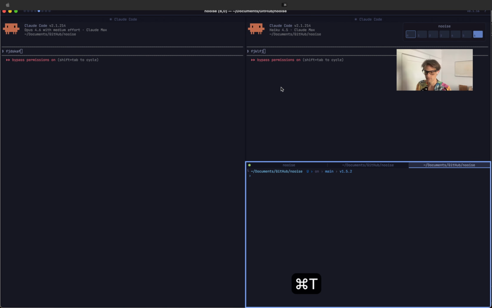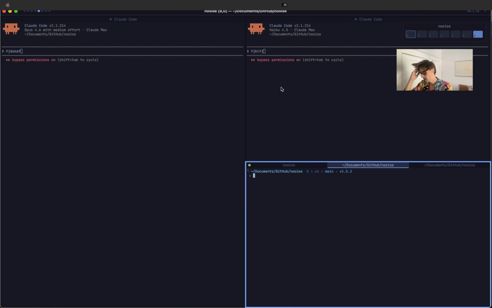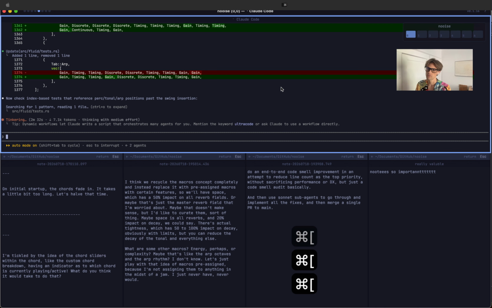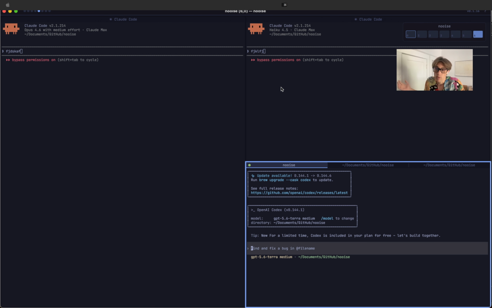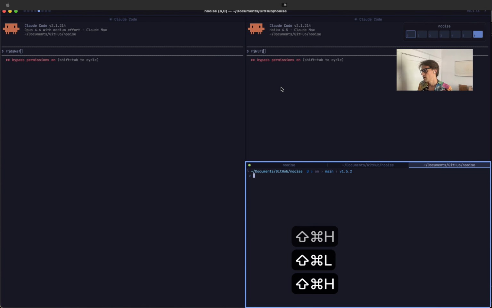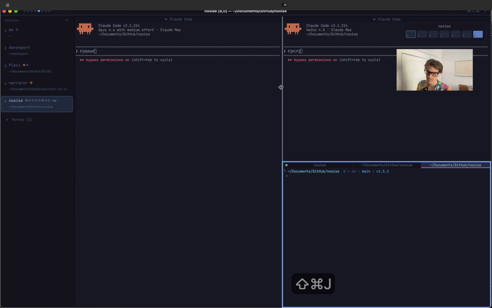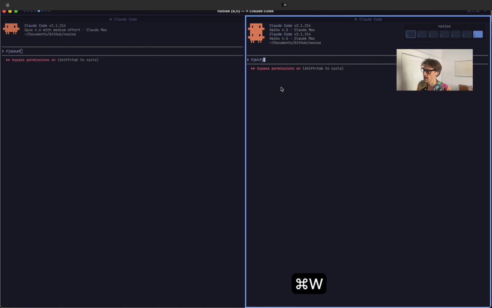They're not mine. I don't use them really, just because I don't like Shift Command H to move laterally, and we can't do brackets to go back because that takes you back to a previously active pane, which is useful backward and forward between panes. So if you can think of a better way to move laterally between tabs, something more ergonomic than Shift Command H and L, just because Shift Command J and K are moving up and down contexts, which I like. This I don't love, so we're working on that.